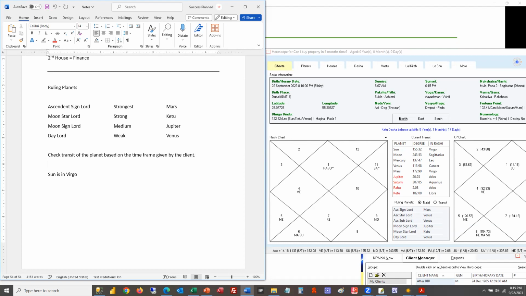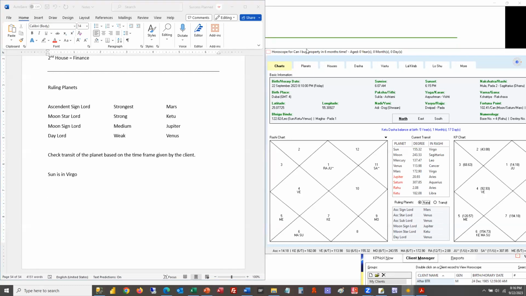Okay, so keep this in mind. Since it is months, I will focus on sun. Sun is in Virgo. Who is the ruler of Virgo? Mercury. Now, first thing, check, is Mercury here? It's not there. So I leave this month.